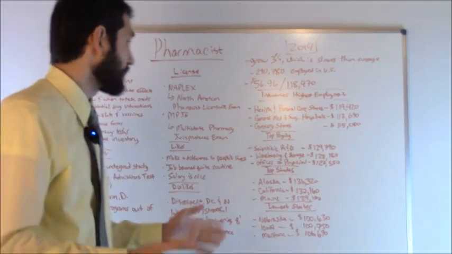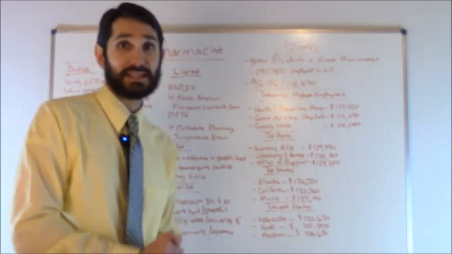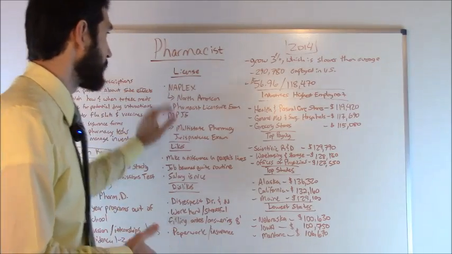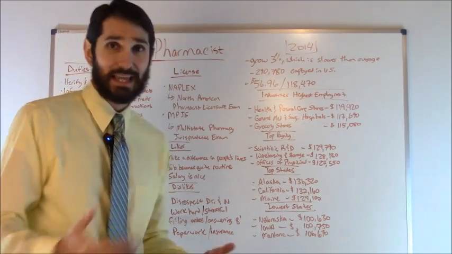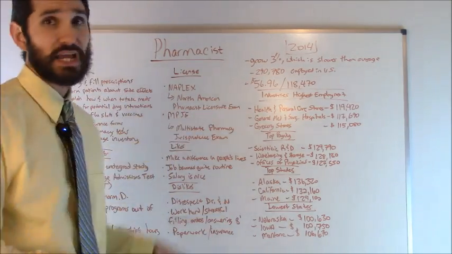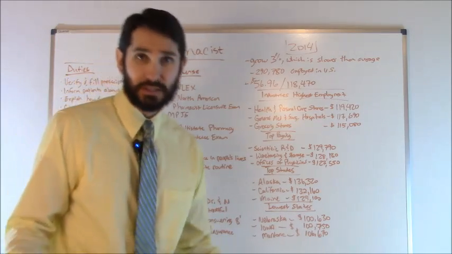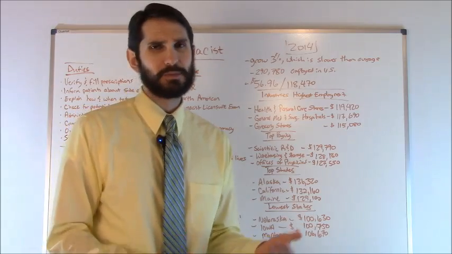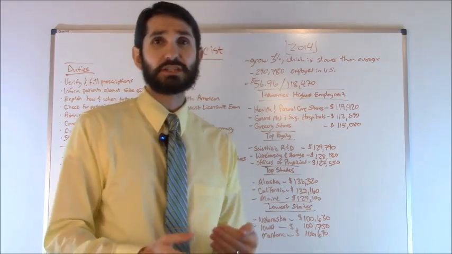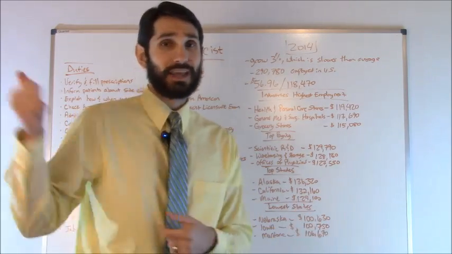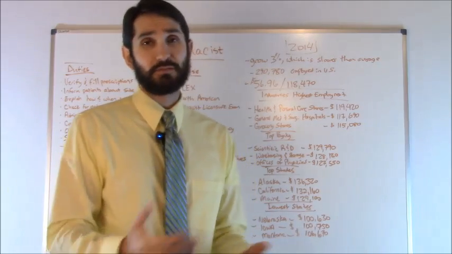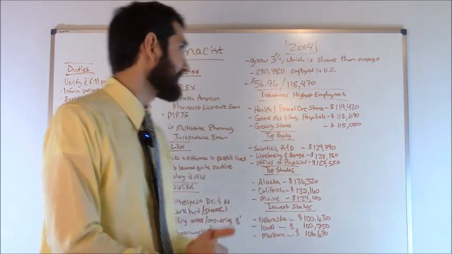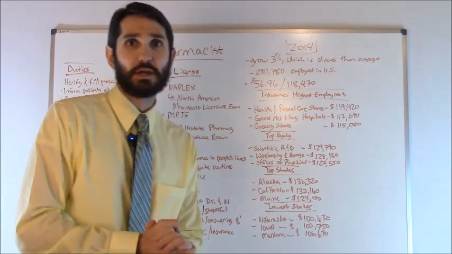What about the licensing requirements? You generally have to have two different licensing exams that you have to pass in order to work as a pharmacist. The first is the NAPLEX, which is the North American Pharmacist Licensure Exam. The second one is the MPJE exam, which is the Multistate Pharmacy Jurisprudence Exam. Once you pass those two, you can generally work as a pharmacist. Some states may require additional certifications or tests. For example, if you want to give vaccines or flu shots, sometimes you have to take an additional certification course.